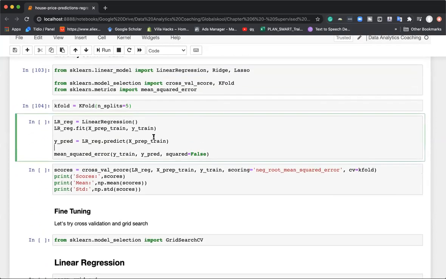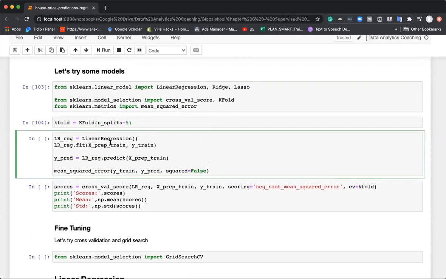And for the first part, we just take a standard linear regression model and see how well it does. Okay. So we take linear regression, create an instance of the linear regression class in this variable lr_reg. For this lr_reg, we fit our data with the prepared X data and the y_train. And once we have trained the model, we want to see what our training accuracy is. So we predict the output of our model for the same prepared data.